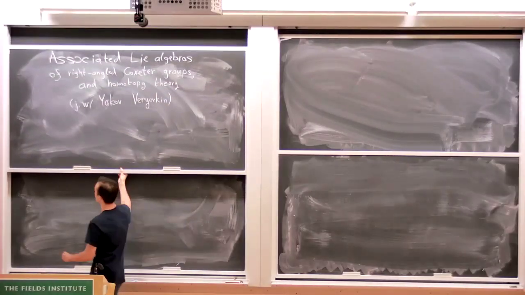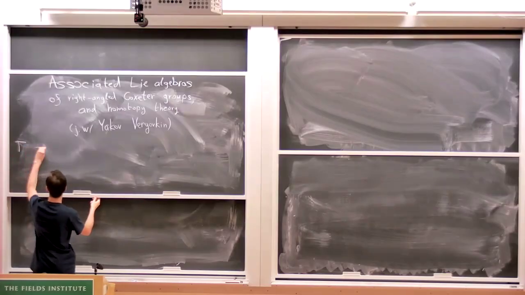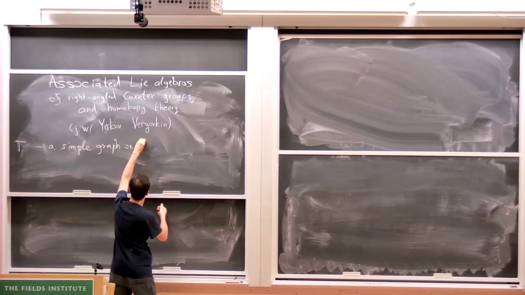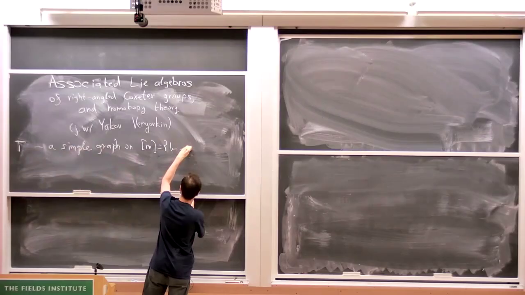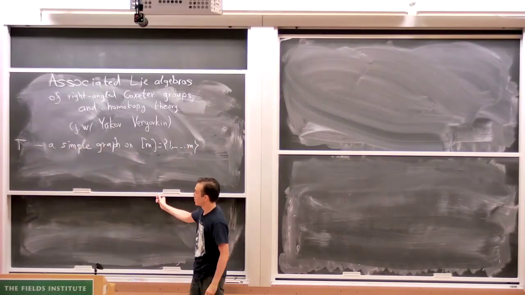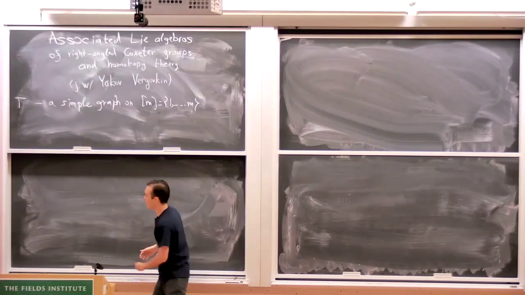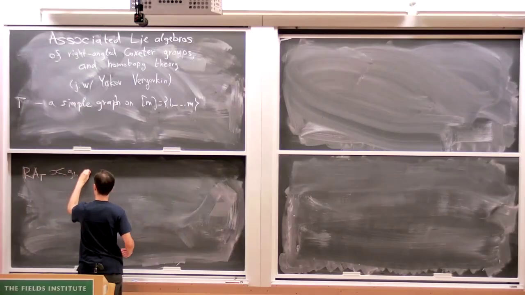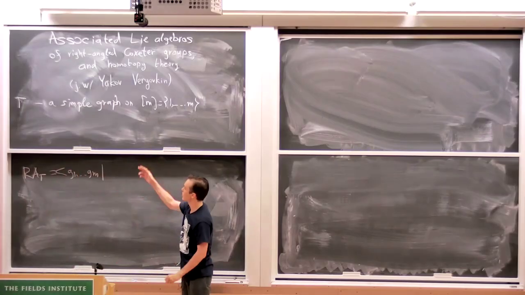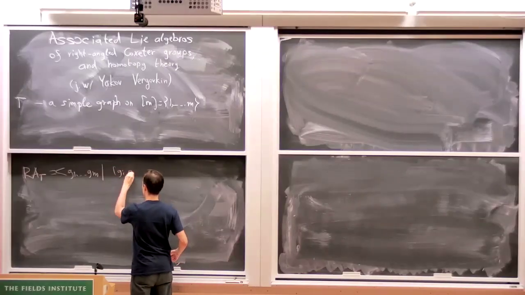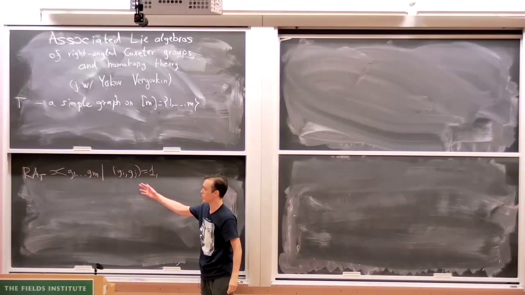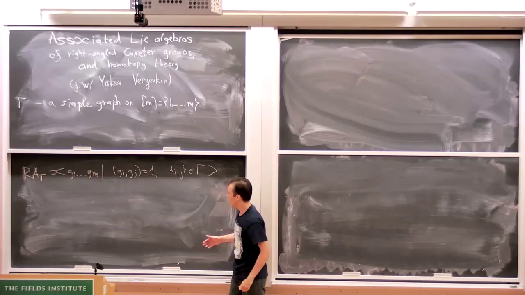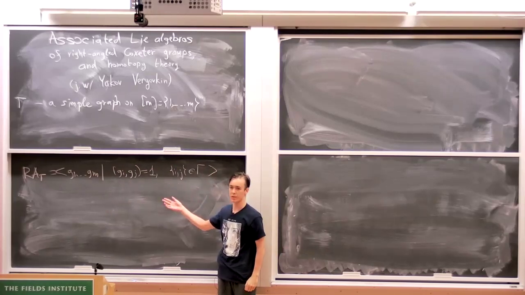We'll study objects which correspond to simple graphs on m vertices. So we consider just sets of edges. And we can define the right-angled Artin group, which is a free, partially commutative group. It has generators which correspond to vertices of a graph, and it has relations so that the generators commute whenever the corresponding vertices are connected by an edge. If you add braid relations to some of these groups, you obtain the braid group.